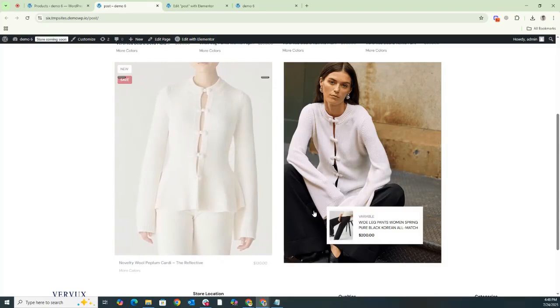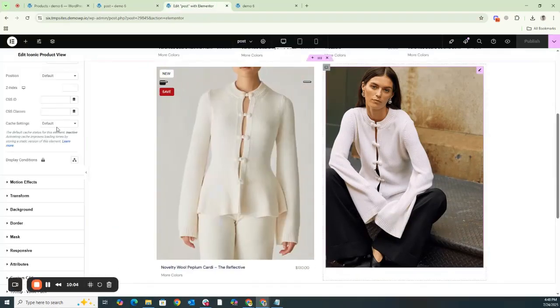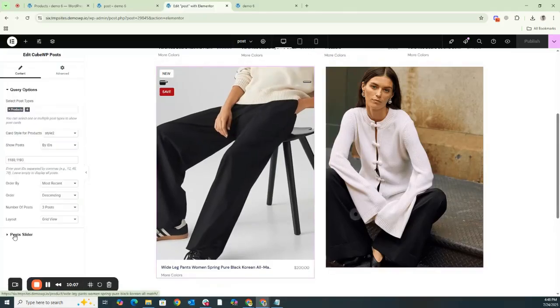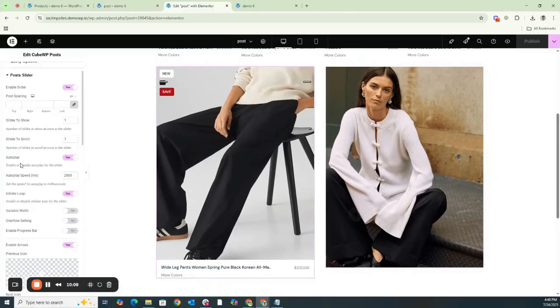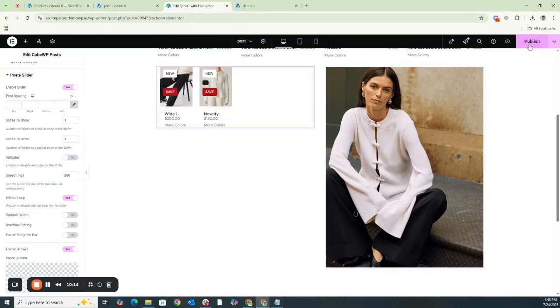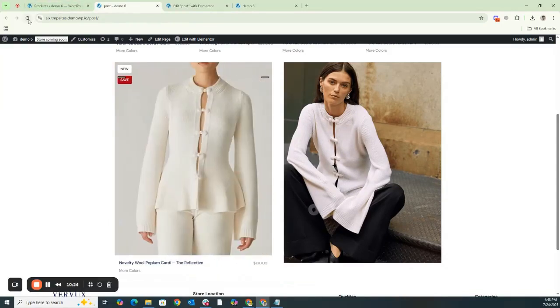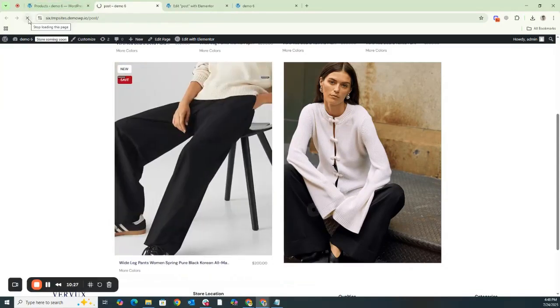But right now you can see that the slider is automatically moving along, because if you go to the slider options, in the post slider, we've set it to autoplay so that it keeps playing automatically. We'll disable this. These are the changes that I'm intentionally showing you so that when you create it yourself, you can develop an understanding of how things will work. These small mistakes are basically for your learning.